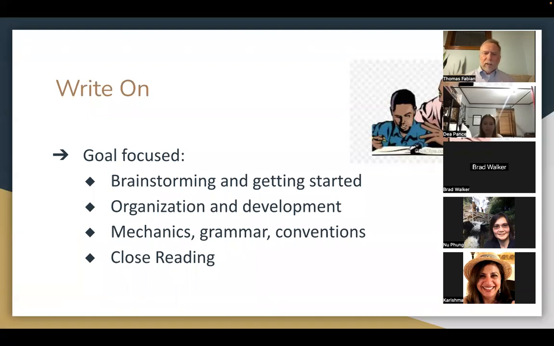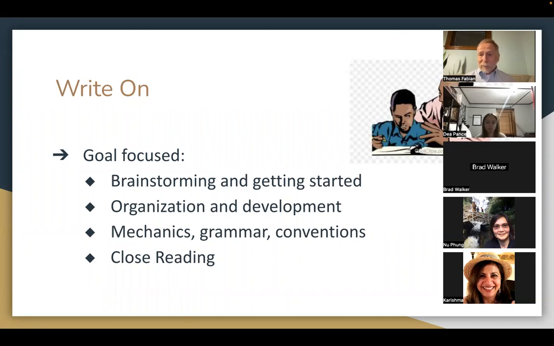We also teach in that course, it's a single semester course. So it's not the kind of thing students might feel trapped in for the whole year. But we teach some mechanics and grammar and conventions so that students have a way of sort of cleaning up their writing, so to speak. It is really not a course designed for that student who really likes to write and wants to get some more writing experiences.